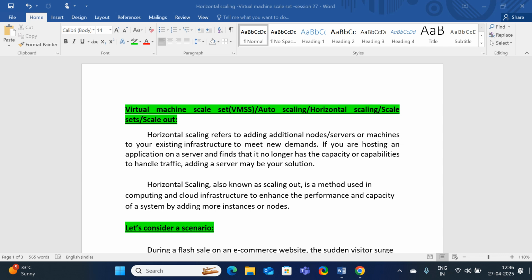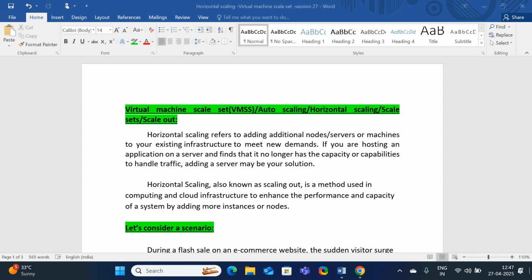Let us quickly understand what we mean by horizontal scaling. Horizontal scaling is nothing but adding resources to the existing resources in order to serve the traffic. This is called horizontal scaling. Assume you have hosted an application and, with the help of 5 virtual machines, you serve the traffic under normal conditions. Suddenly the traffic to your application increases, meaning a lot of users have logged in to your application. What will happen?